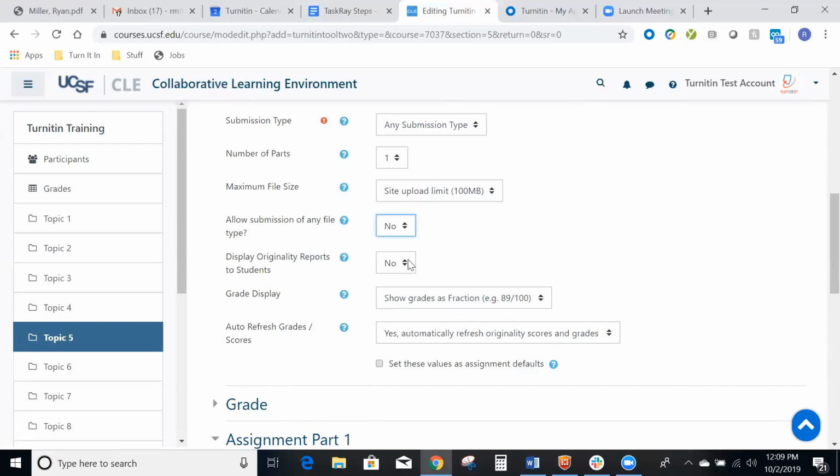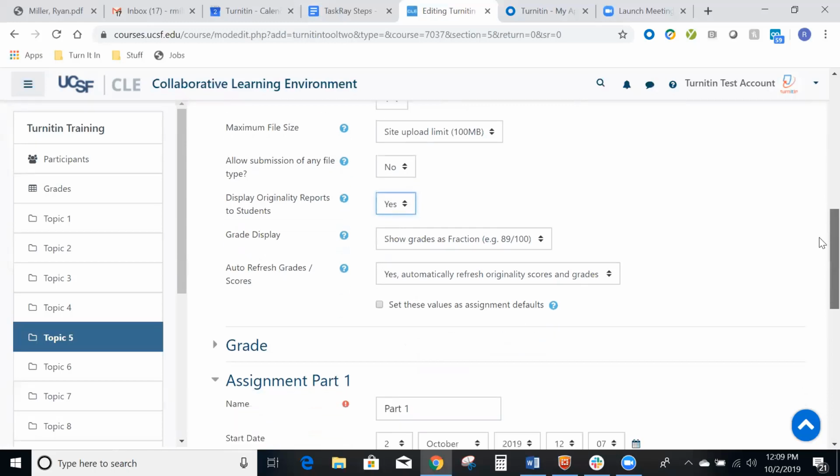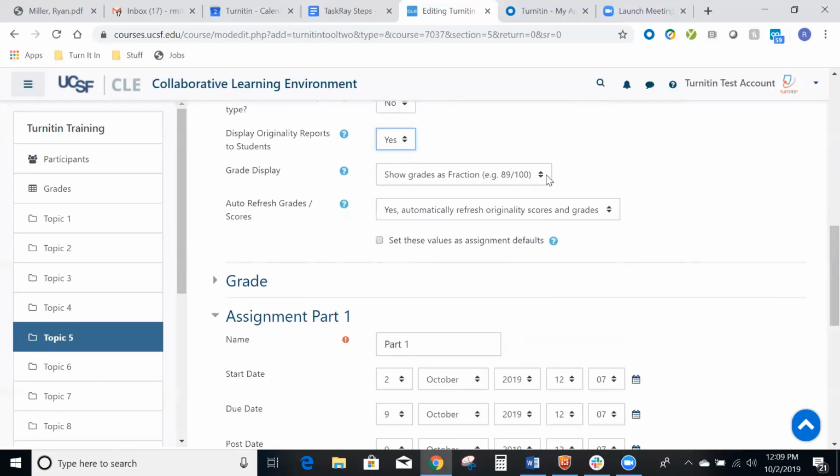Display Originality Reports to students. This is just a simple yes or no. If you choose yes, your students will be able to open up their Similarity Report and see their matching as well. You also have grade display, percentage or fraction, auto refresh grades or scores. Yes, automatically, or no, you will refresh scores and grades manually.